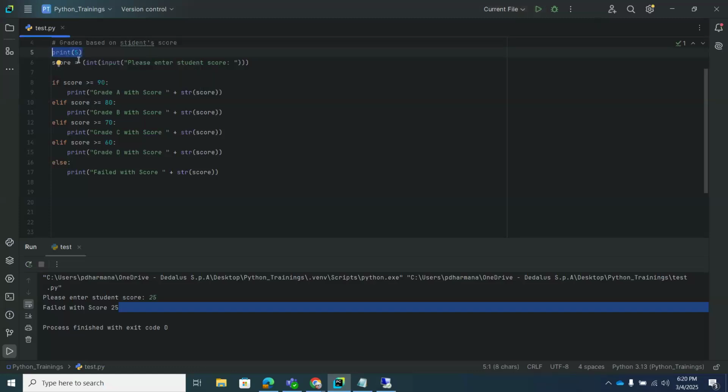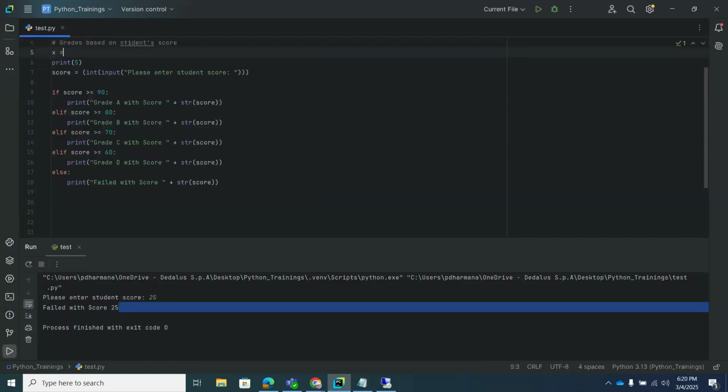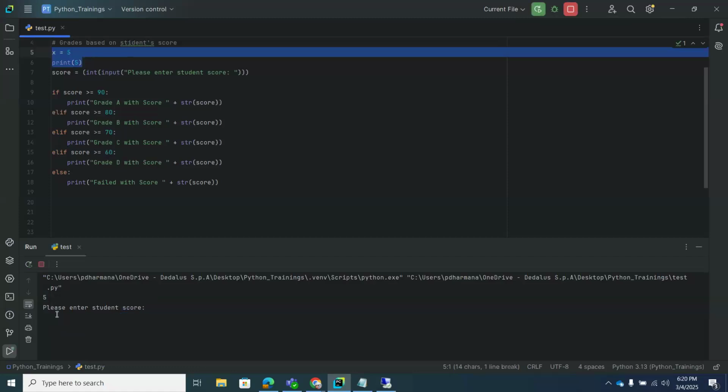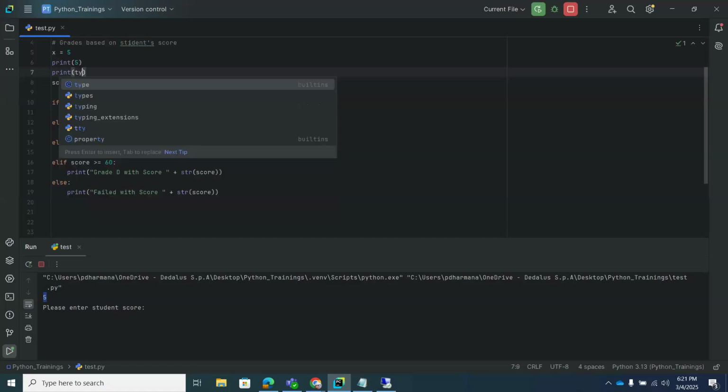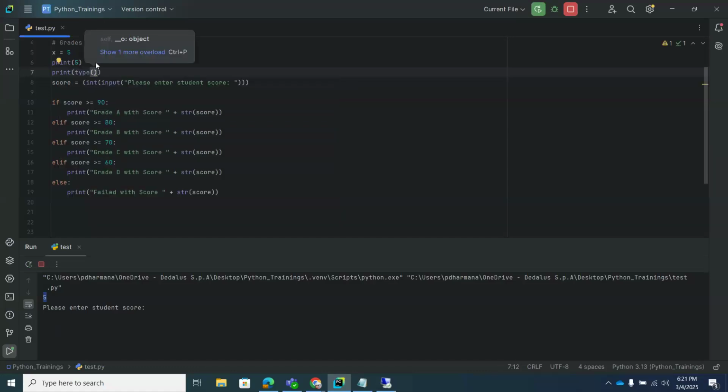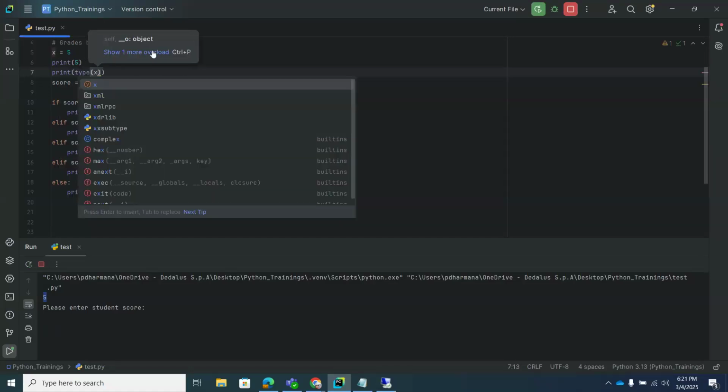Or I will take a variable, it would be easy, x equal to 5. What is this 5? It's an integer, right? So now I'm printing this 5. Okay, and then what I will do is I will say print type of this variable.